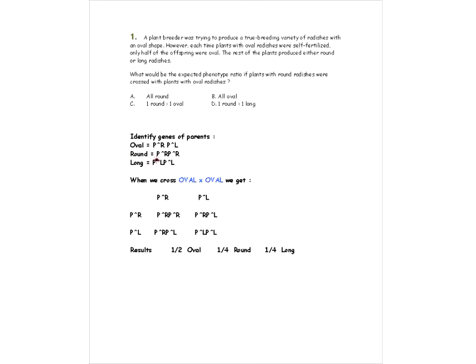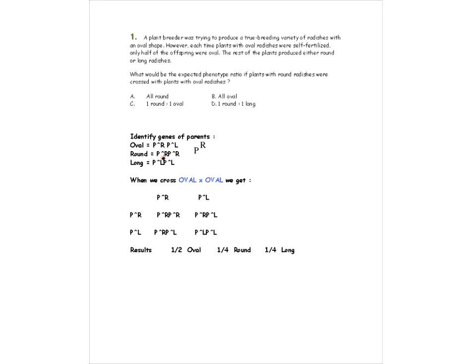For round, we would call it P with a little hat R. That's the same thing as P with an exponent R, but we just use the hat to represent that, because it's a lot easier that way, especially if you don't have the ability to make those kinds of exponents. So that's what that means.